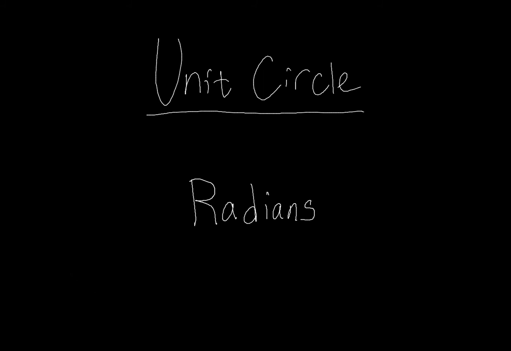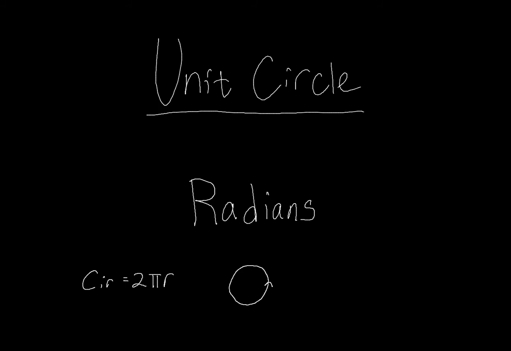So real quick, something to remember is the unit circle is a circle, as the name implies. And one thing that I tend to do to remember what radians are is I remember that the circumference of a circle is equal to 2 pi r. And the circumference is the distance around a circle. So if you got a circle and you wrapped a piece of string around it, it would take 2 pi radiuses to get around the full thing. And that's actually a really important bit of information, because a radian is defined by that statement.